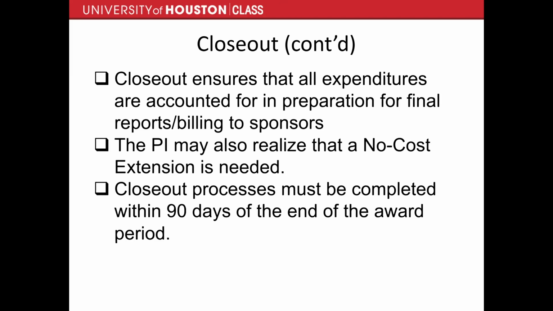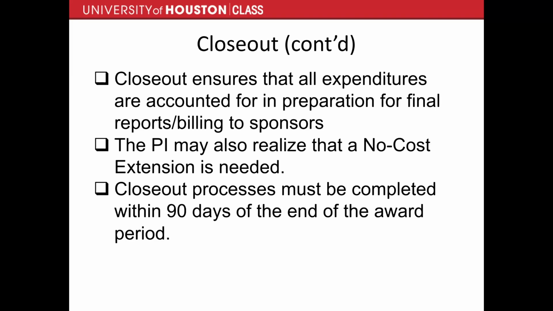So closeout processes, usually they have to be completed within 90 days of the end of the award period. At least that's typically what it is for federal agencies. Again, not all sponsors are created equally. You have to really, really pay attention to the guidelines, which your post-award administrator would be assisting you with and deciphering. And I know from my time in post-award, we would always send constant email reminders of certain things that needed to be completed at the start of the closeout phase.